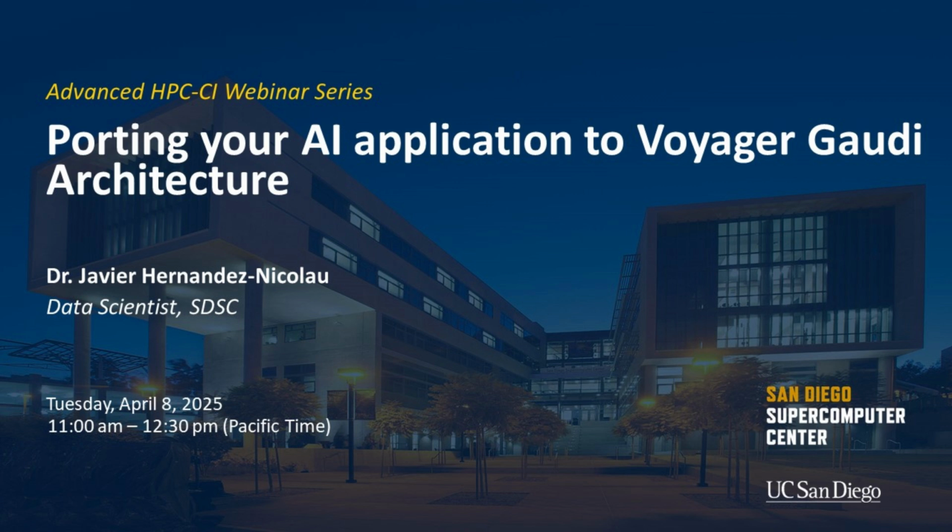Dr. Javier Hernandez-Nicolau is a data scientist in our scientific applications group at SDSC. He has a PhD in plasma physics and nuclear fusion from the University of Carlos in Madrid, Spain. And he's been a project scientist at UC Irvine, and since joining SDSC in 2023, he's been working on the Voyager system and helping to develop codes in nuclear fusion, MHD and gyrokinetic fusion applications.